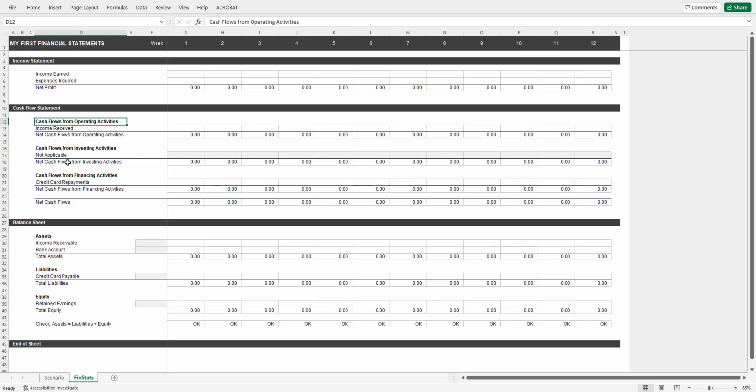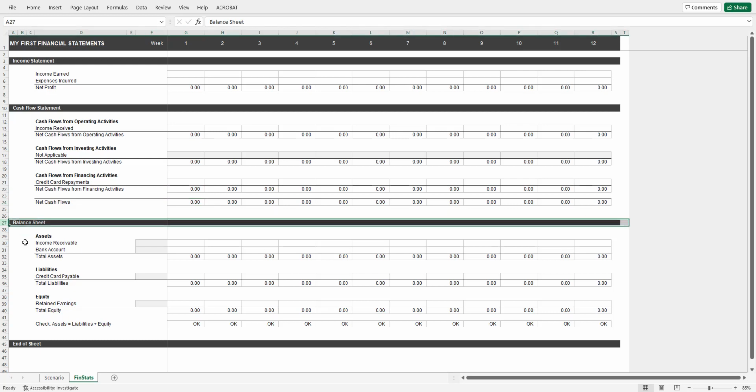Now, for the sections that are relevant, we've got our operating activities, which for us will simply be the income that we're receiving when it actually gets paid to us. And then for our financing activities, because we're paying for the mobile phone using a credit card, we don't actually pay any cash when we use our credit card, but what we do have to do is make a cash payment to repay what we owe, as a liability. So that's where that will be reflected. And then when we bring all those three together, we get our net cash flow, which is simply the sum total of the individual sections.